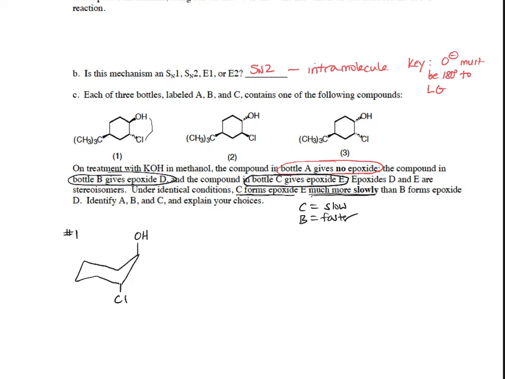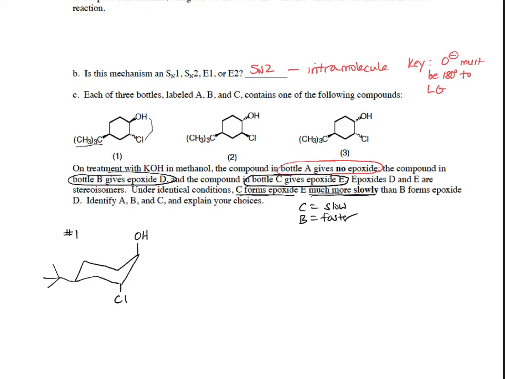Then there's a tert-butyl group that is 1 away, and 1 removed. And that tert-butyl is also trans to the Cl. So if the Cl's down, that tert-butyl must be up. And it is not on the carbon right next door, but 1 more. So it's over here. So I'm going to draw it right there. There's my tert-butyl. So it's equatorial. So that's what number 1 looks like.